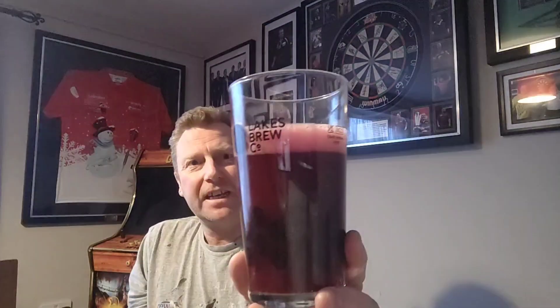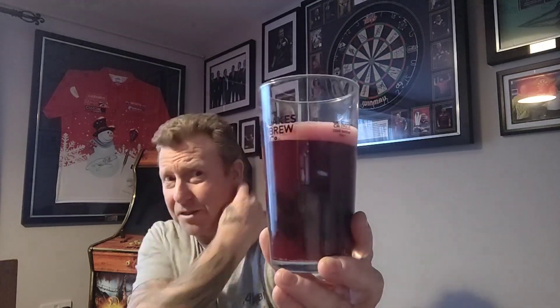Still some left in the can — I had the can upside down as well, so hopefully it shouldn't change too much. Look at that — absolutely black, blackberry, blueberry, cherry-looking colour. I'm seeing nothing through there, it looks quite thick. We've got a finger of a deep pink head — I can't think what the exact colour would be off the top of my head, but yeah, we'll go with that. Looks decent, looks like a sour.